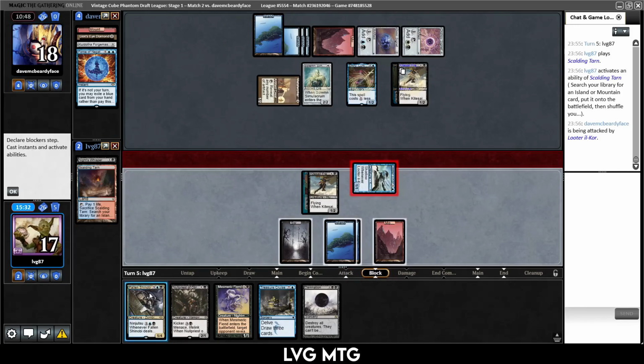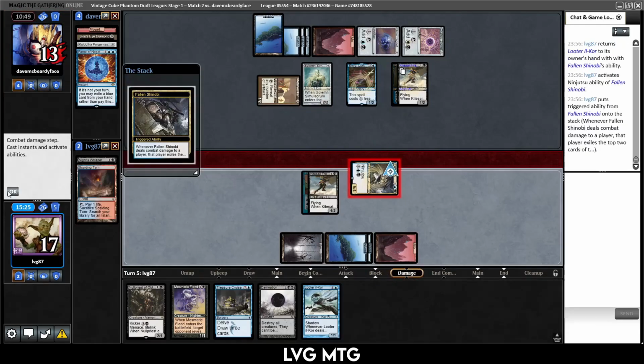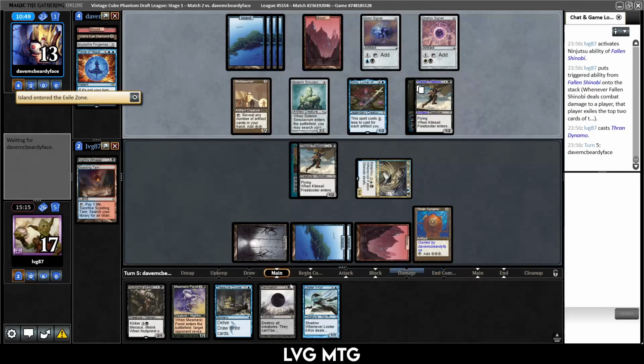Yeah, they can't block this. This is Shadow. Okay, Shinobi, come on, some business. Usually I just hit lands, but for this one time... Ooh, Thran Dynamo. I guess that's something. Does mean we have a bunch of mana now. It's going to be hard to get Shinobi through next turn. But no, I'm missing black mana.